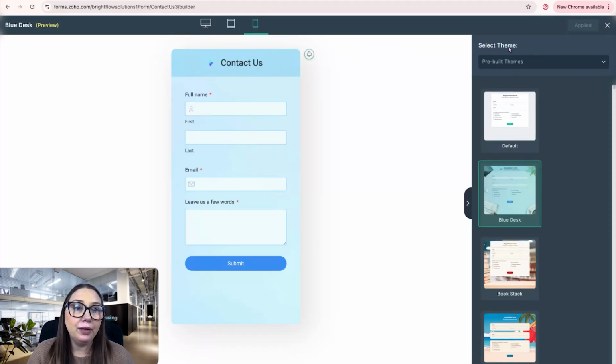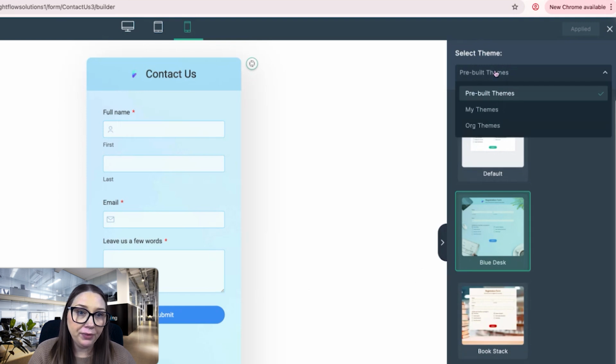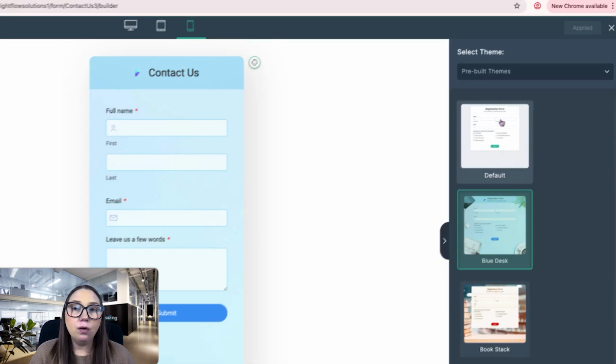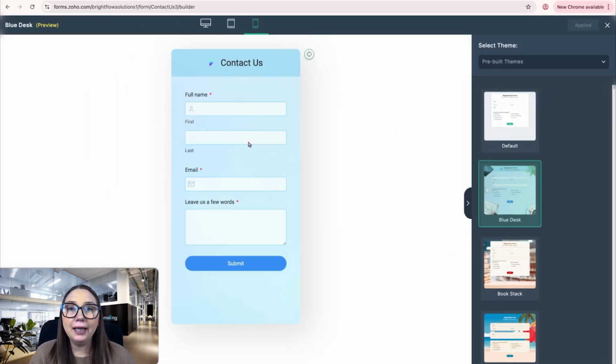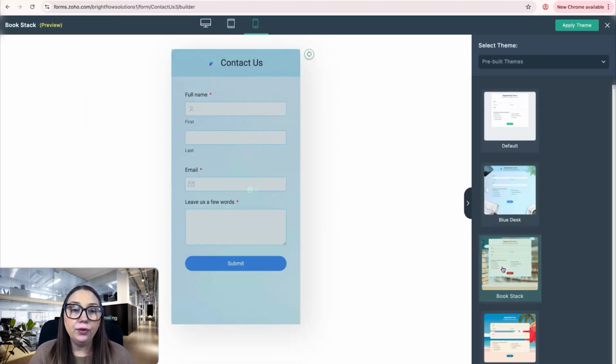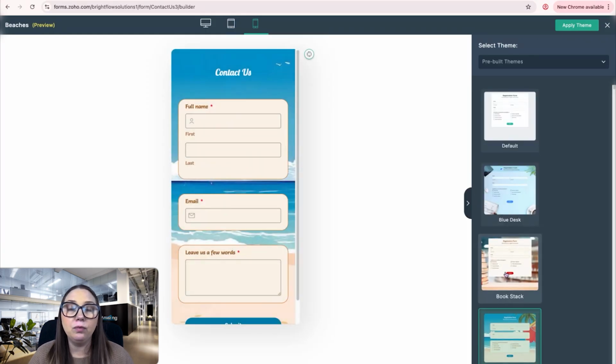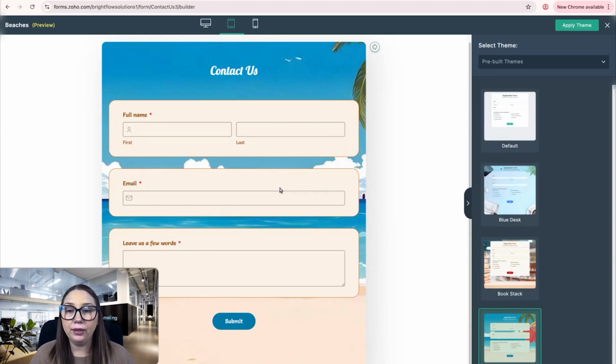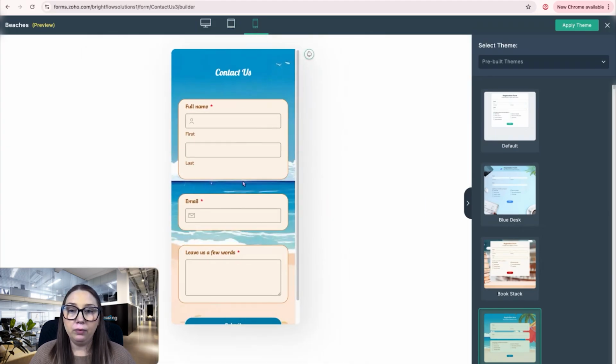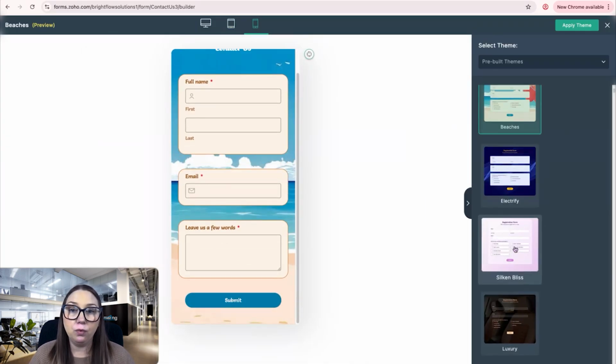Another thing you can do is we have the themes here, and on this drop down menu you can choose My Themes or the organization themes. So what you can do is while it's in this different mode, you can click on all of the themes as well. So this can help you decide which theme you want to use because you can see what it looks like on the different devices and what it would look like on your actual form.